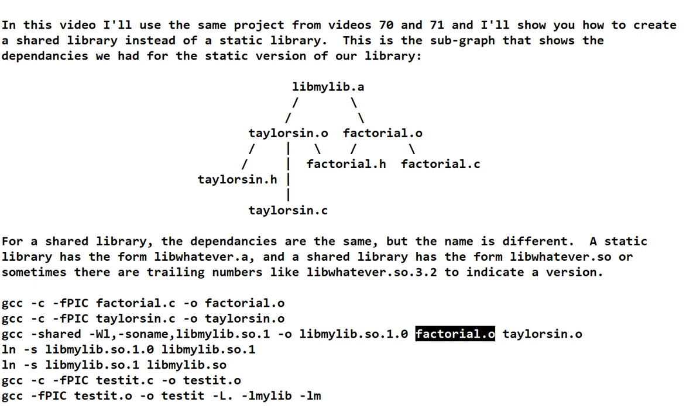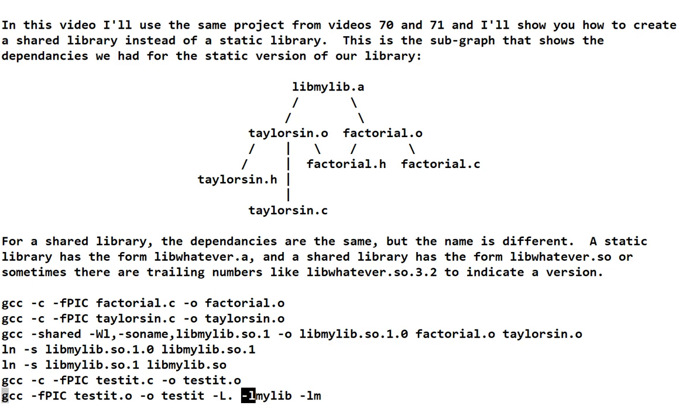The final link that's going to connect up this shared library and this object code is shown here, and you need to repeat that -fPIC again just to be safe, and you give the object file that you created, that's the one that has main in it, and then you specify -o and the name of the executable program we're creating, and then you have to give some options. We have to say where to look, and we want to look in the current directory, so we say -L dot. And finally, we do a -lmylib.